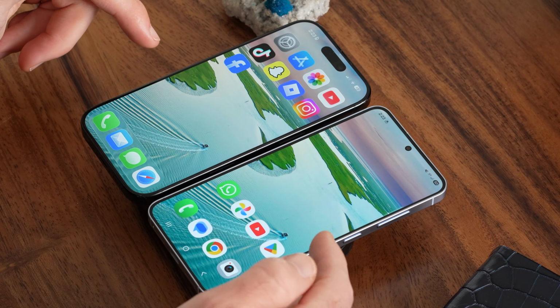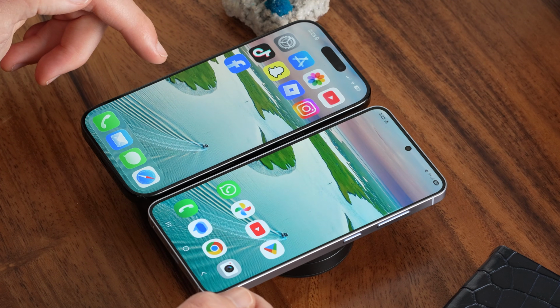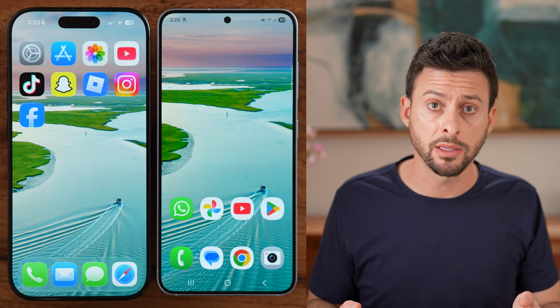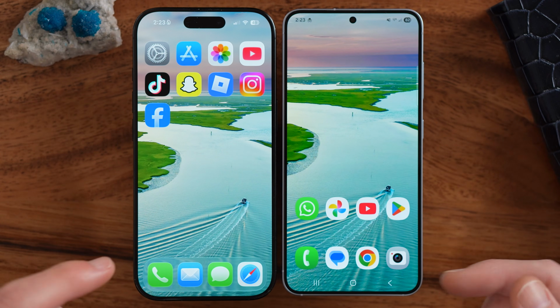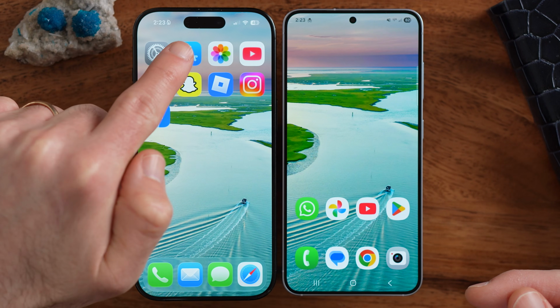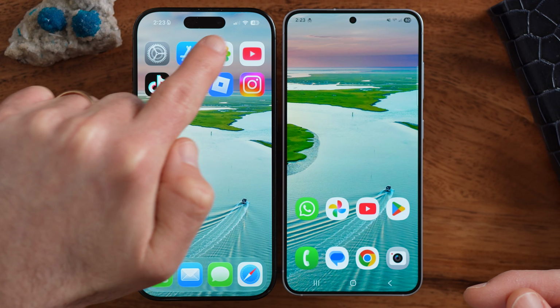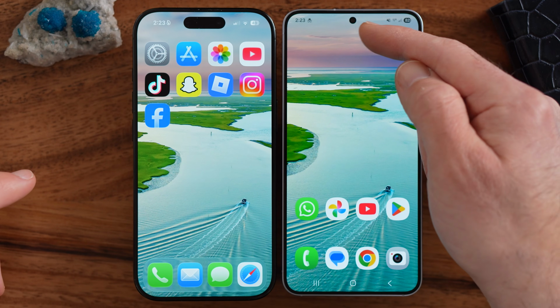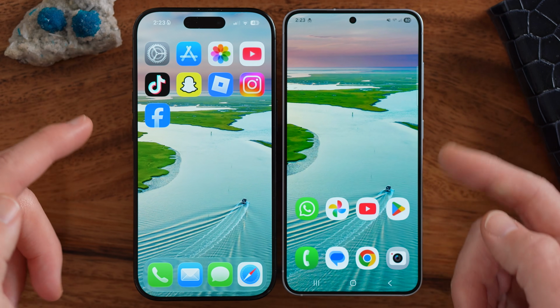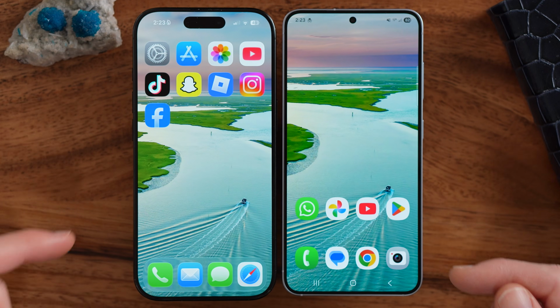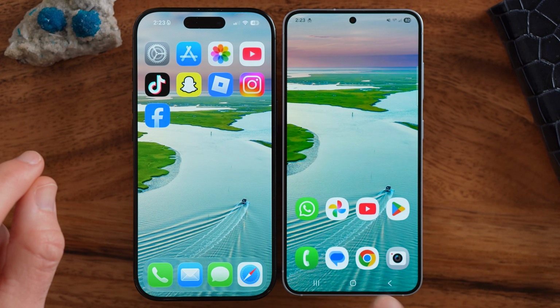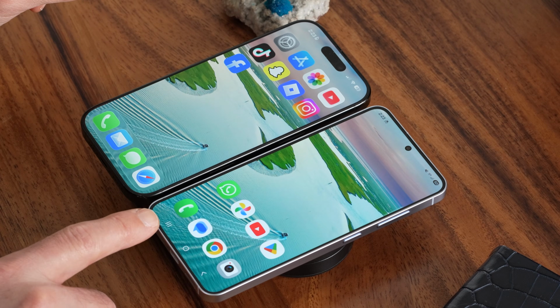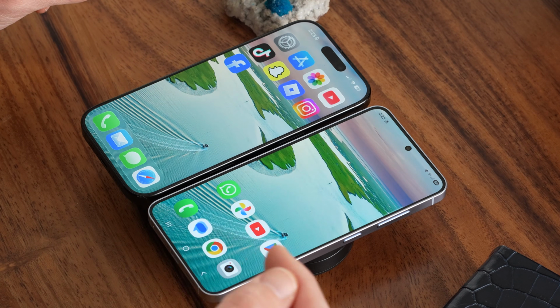Now, I have both my Android phone here and my iPhone. The first thing you'll want to check is what type of phone you have, whether it's iPhone or Android. You can see the iPhone has that oval cutout at the top, whereas Android has just a little circle cutout. They look fairly similar, but you can see on iPhone, it just has this dock at the very bottom, whereas Android doesn't necessarily have that. And it also has those three lines, the circle, and the back button.